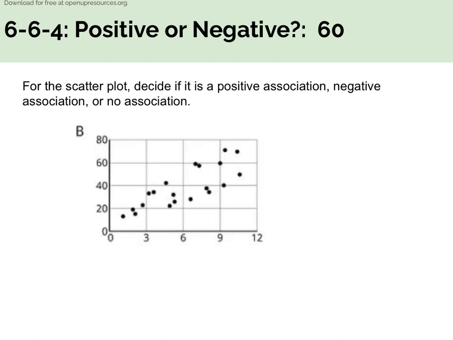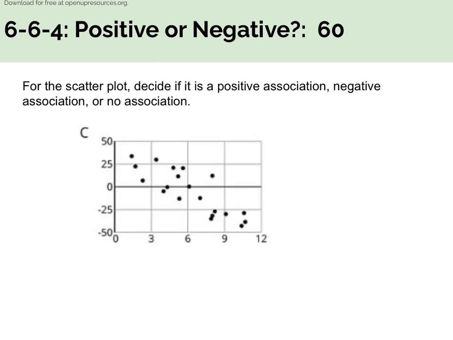What kind of association is this one? Positive, negative, or no? Then come back to me. This is a positive association or correlation because it's going up the hill. Is this positive, negative, or no? Go ahead and come back to me. This is a negative correlation because all the information is going down the hill, so negative association or correlation.